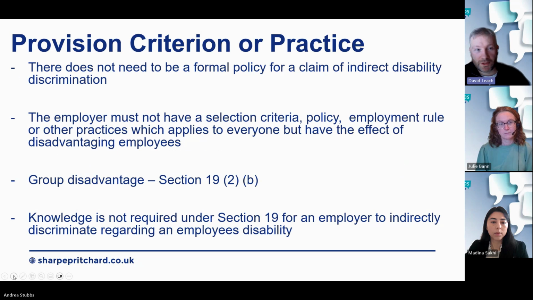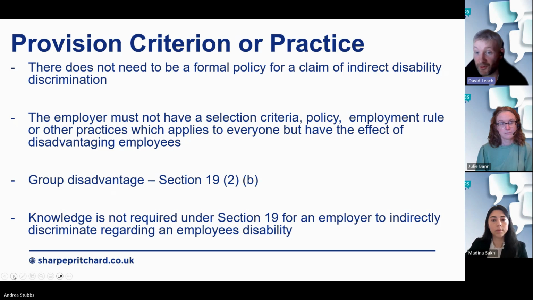So just obviously going on, I've talked about this a little bit. A PCP doesn't have to be a formal policy. I mean, a lot of the times it does flow from that. But we have seen a lot of people, obviously, you've done something which is an informal management decision. It affects my team. I'm disadvantaged by it. There is a PCP. An example would be, it's not necessarily a policy, but I've seen a lot of law firms recently are saying, well, now to qualify for your bonus in the next financial year, you have to be in the office 3 days a week to qualify for the entire year.